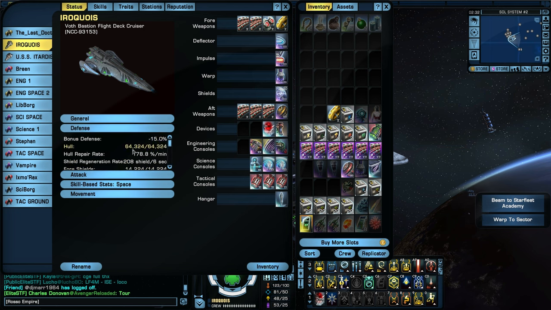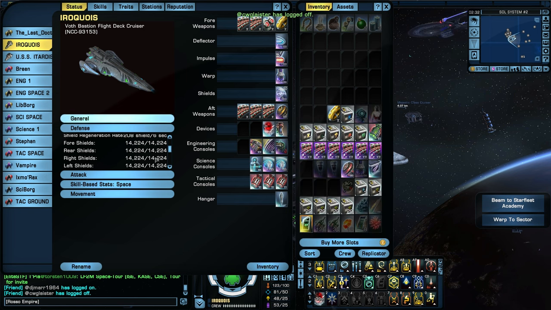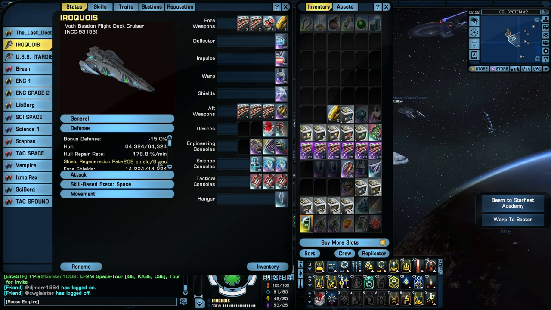We're sitting at a hull of 64,324. That is a massively, massively high hull. And my shield strength is not the best, but again, if I got the adapted Mako shield, that has a higher shield capacity because it's a covariant shield. See, the regular Mako shield is a resilient shield, but the adapted Mako shield is a covariant shield. So I will have better shield capacity with that shield when I get it.